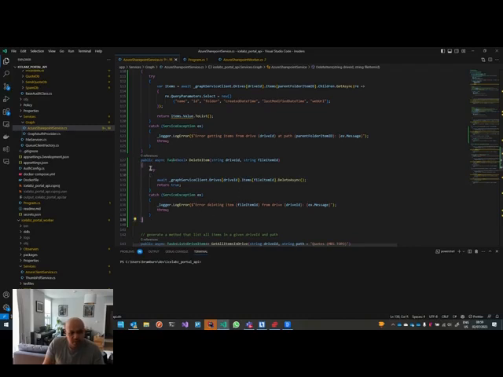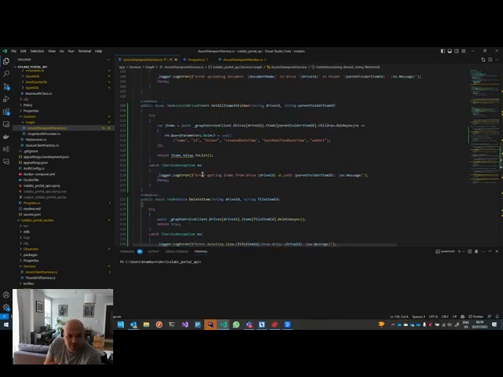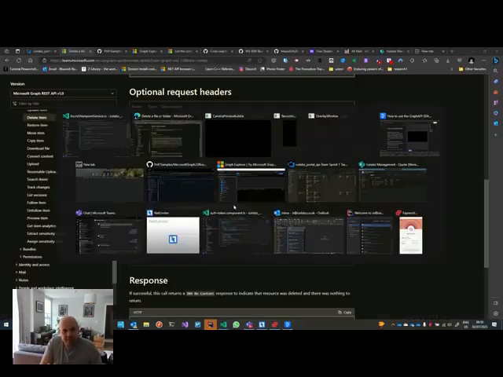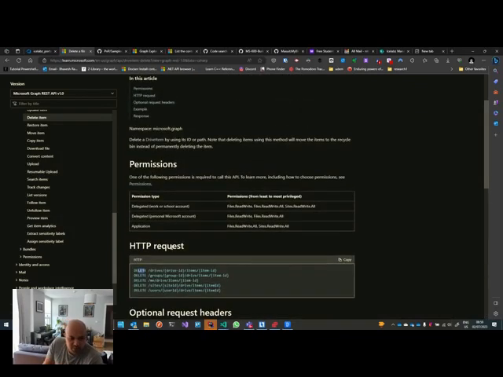If you guys are wondering how I just got this, I'm using Copilot, so that's just filling it in for me based on information I've already written in this current document, and it's returning the correct type anyway. So that's how you use the Graph API's reference, get the HTTP request and follow through with that. And drives are mostly on the SharePoint drive folder. Because I've already got this, it's a lot easier.